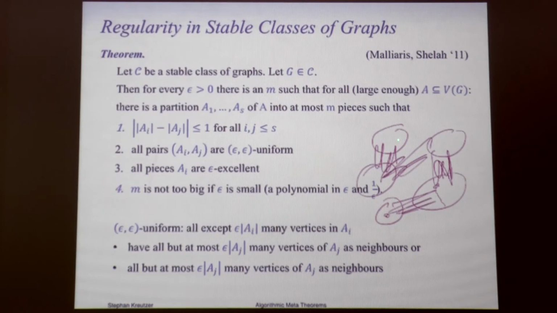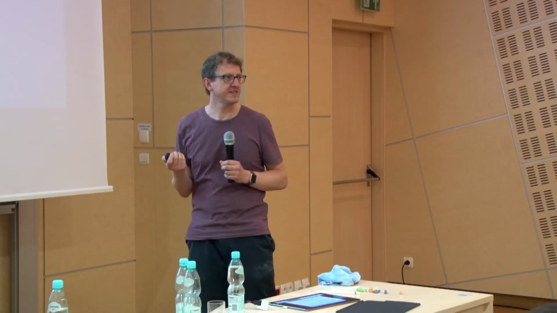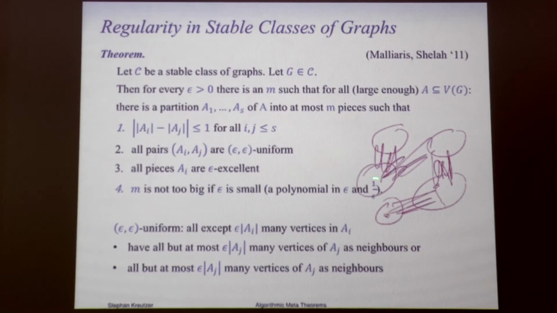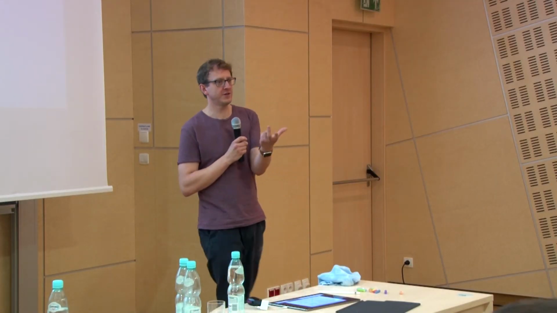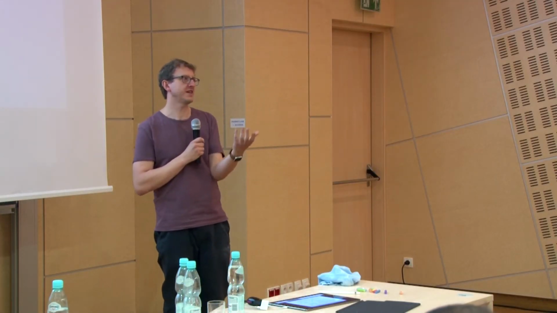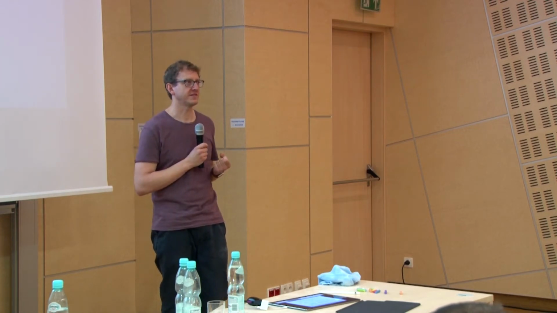You can partition it into a constant number of subsets, and in between them they're extremely regular because nearly every vertex behaves in the same way with respect to the outside. It would be very nice if it was really the same way, but there's some distortion, and this is just this epsilon, which means except for a very small fraction, any two vertices here are the same. You've seen this near twin relation, where we said two vertices are near twins if they have almost the same neighborhood except for a constant number of exceptions. That's the same here, except the exception is a fraction of the size of your graph.